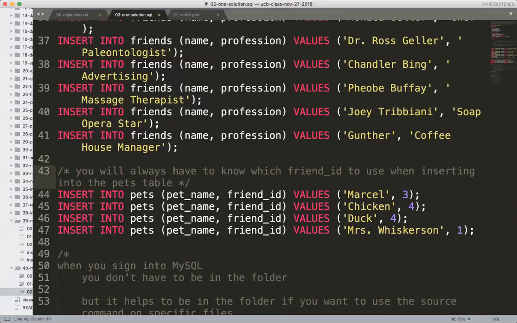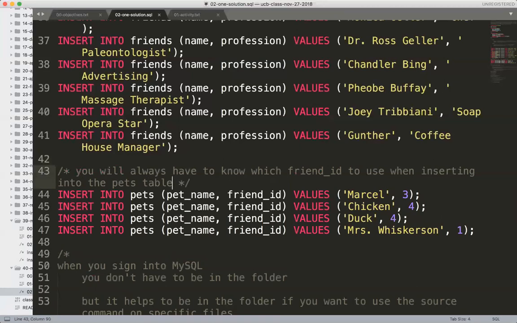Yeah. But in reality, you'll have an application and it'll just be a drop down, right? You'll just select which friend. You'll have a form, you have a drop down, and you click on it and it'll say all the friends' names.